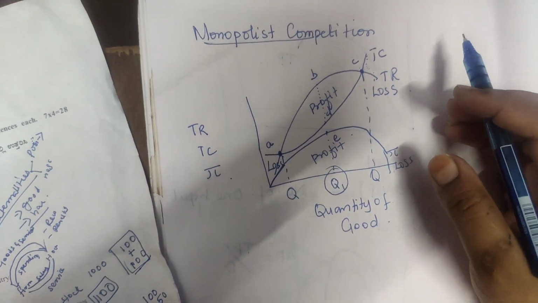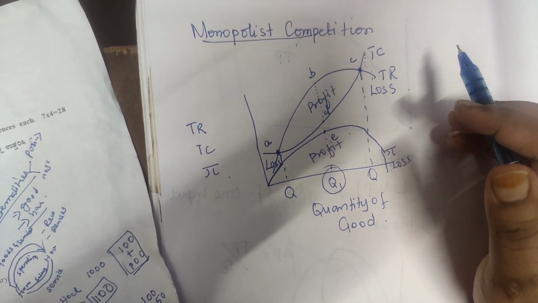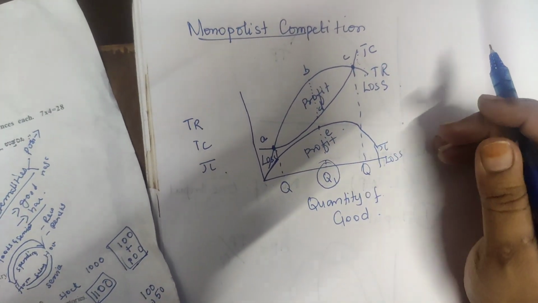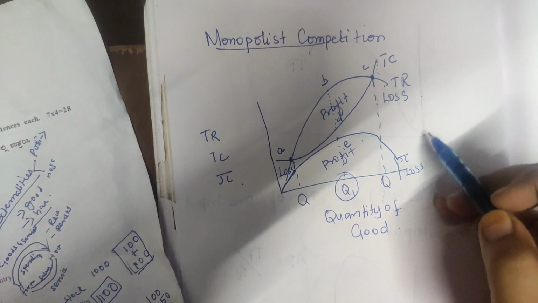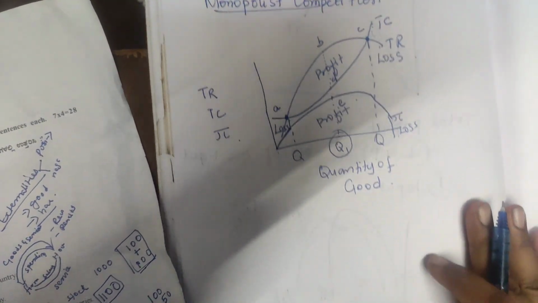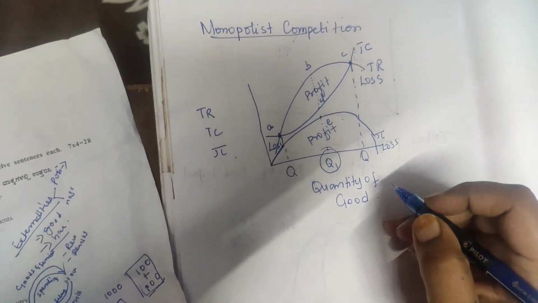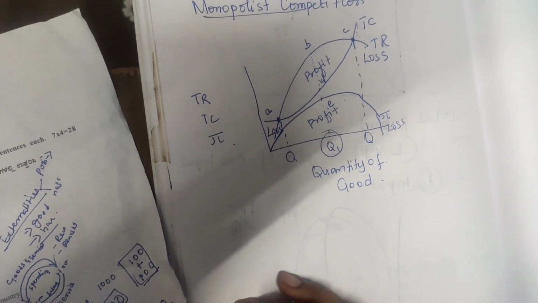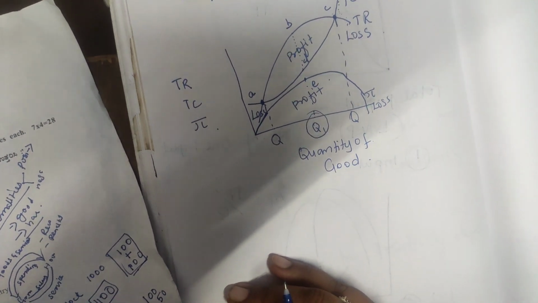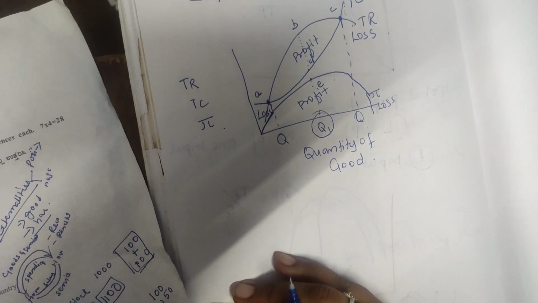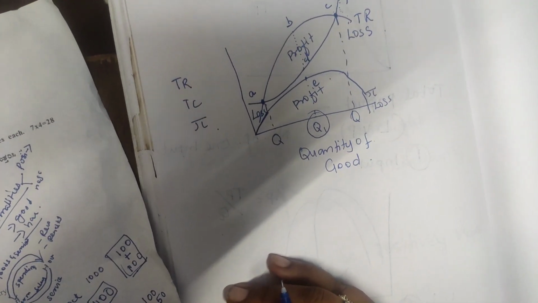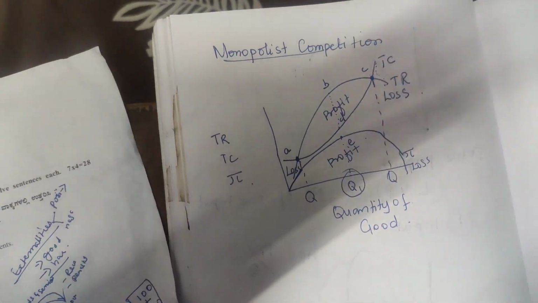So this is what you need to write about the question whenever it comes: find out the short-run equilibrium of the monopolistic firm when the cost of production is positive. Whatever the diagram you have drawn, based on that you have to write the story. When there is monopolistic competition and the cost of production is positive, the monopolistic firm will also act like perfect competition and try to sell as much output as possible without keeping any stock. That is what you need to write.